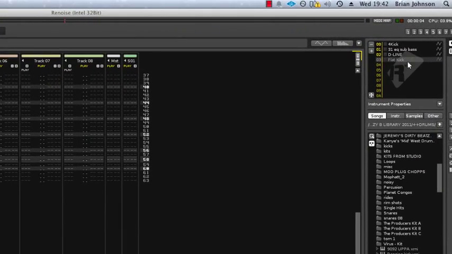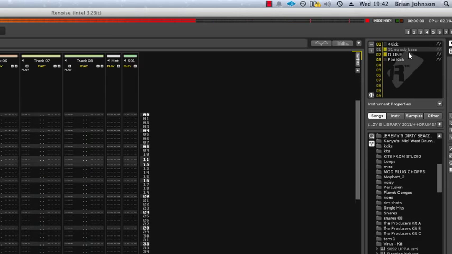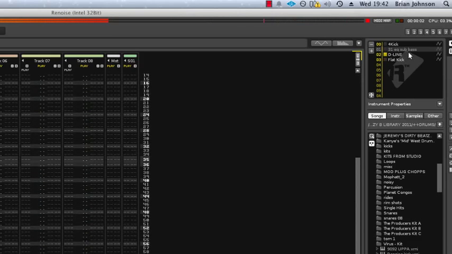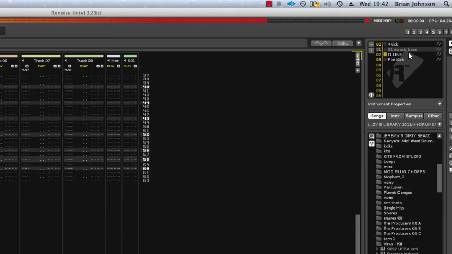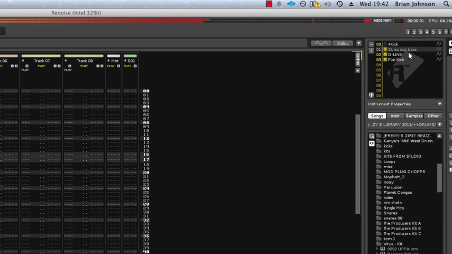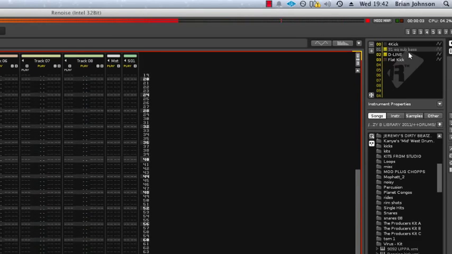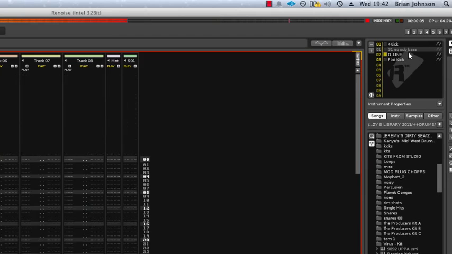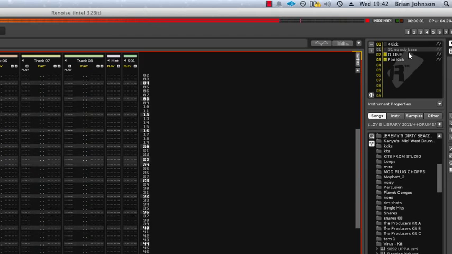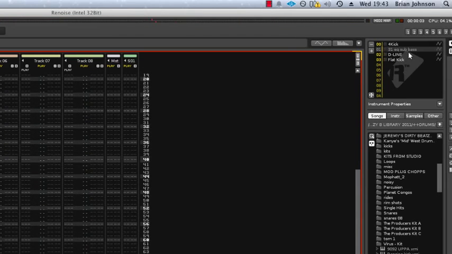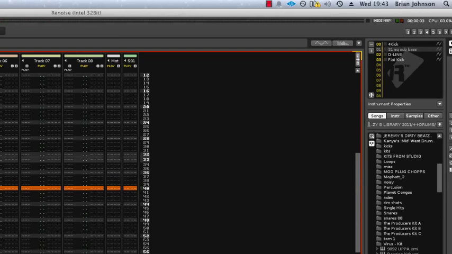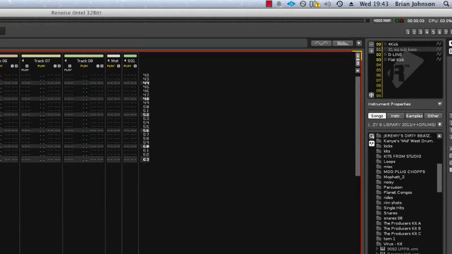Okay, so now we have the bass line that we made earlier. Oh, this one. Okay, we've got a bit of lag here because of the screen recording going on.